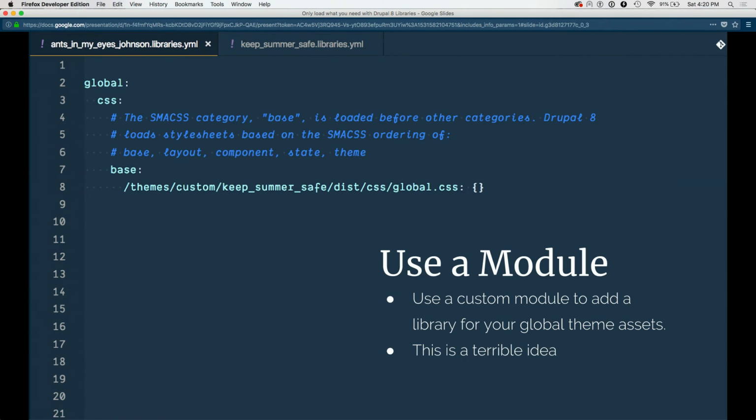So you can use the module. This is my least favorite way around it. Technically, you can use your own custom module, have your own custom library file, and you can point all the way from your module to your theme CSS. That works, totally works. But it's probably the worst idea, because then you've got developers working on stuff and they're like, what the heck, where is this CSS coming from? Where is it being loaded from? I see all the CSS in the theme, but I don't ever see it being loaded. Like, that sucks.